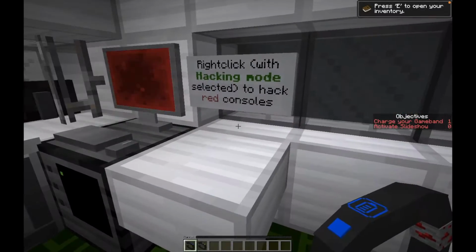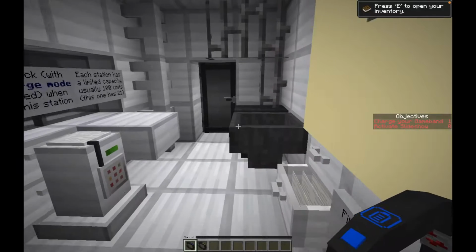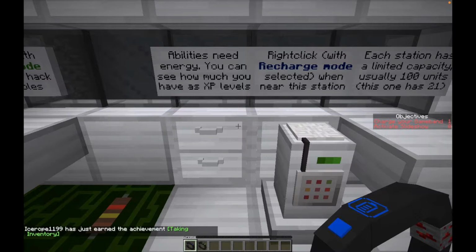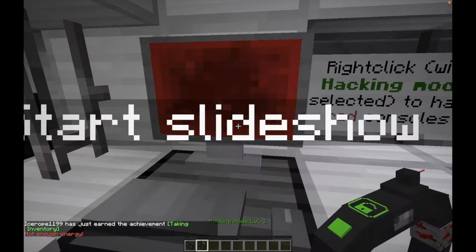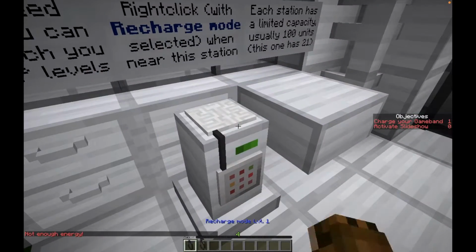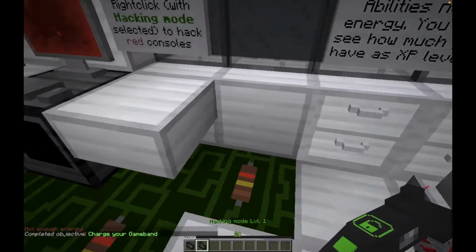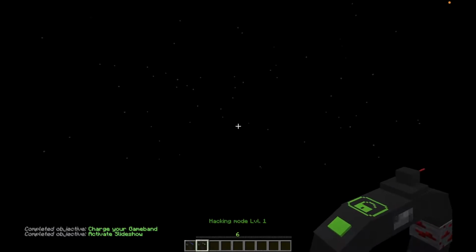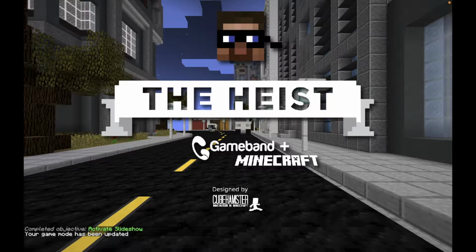All right, so recharge. Okay, right-clicking with hacking mode. So yeah, the deal is that you get these wristbands. So recharge mode, hacking mode. Okay, yeah, so there's different modes. Okay, I remember this, yeah. Not enough energy. Oh, yeah, that's right. Okay, so yeah, I gotta do this. Oh, I gotta leave it on there. Okay, so I charged it all the way. Boom. Alright, let's go. Okay, let's go over this one more time so we don't mess up.